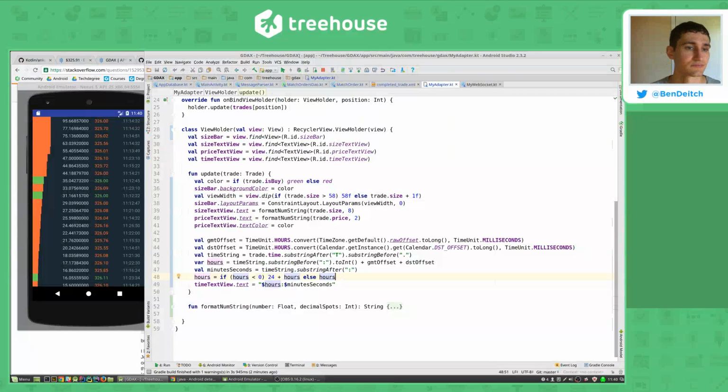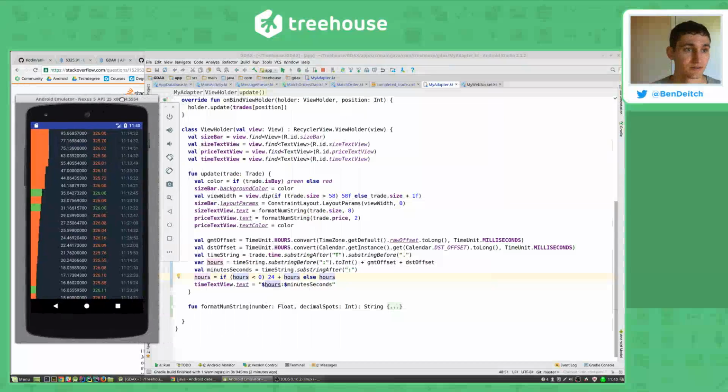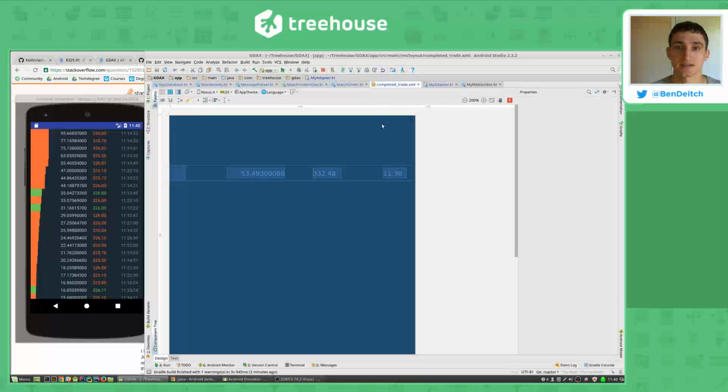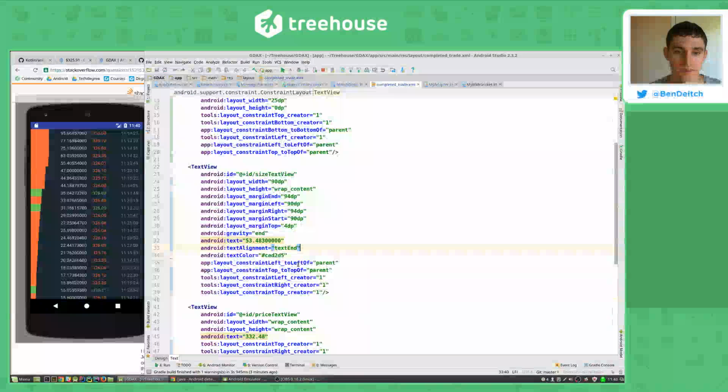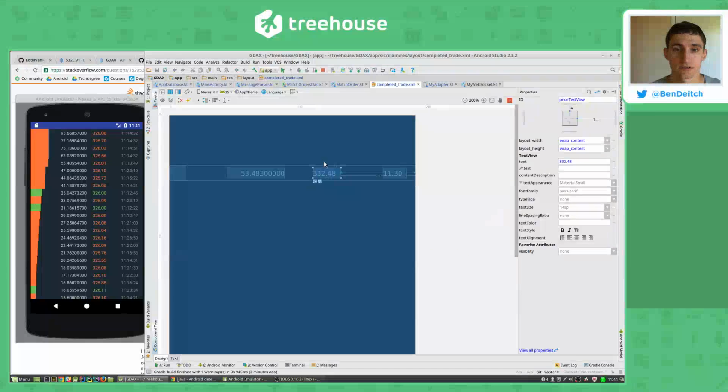Cool. So let's come back over here, look at our layout, and we have a little bit of padding on that right side that we can get rid of, right? Do you have padding on you? Is that what you have? So this is the price text view. It does not have padding. Why are you so far over? You don't look that far over, but you are.